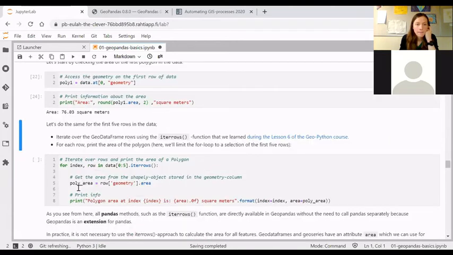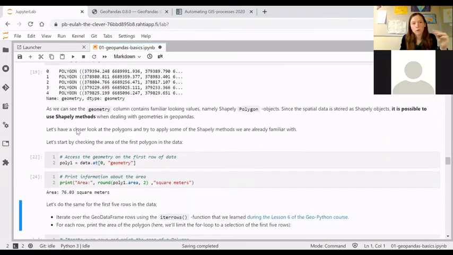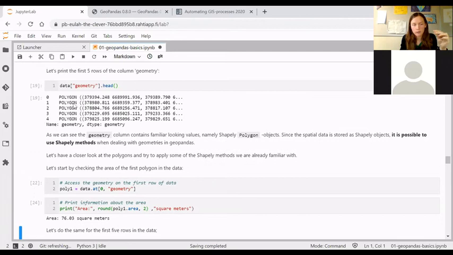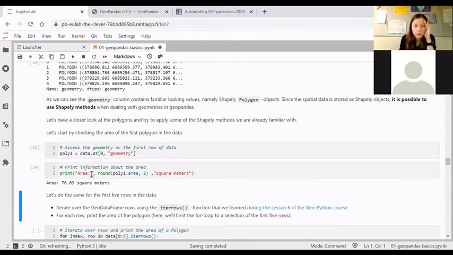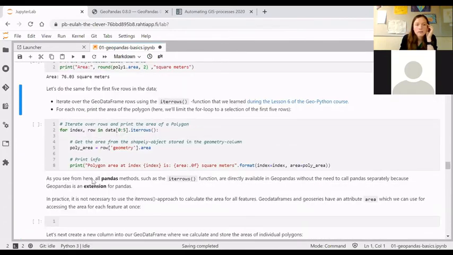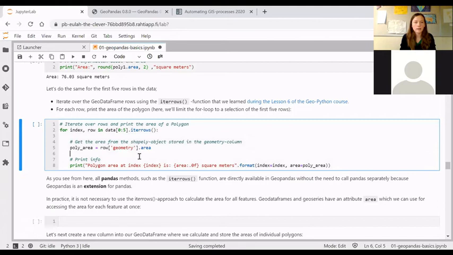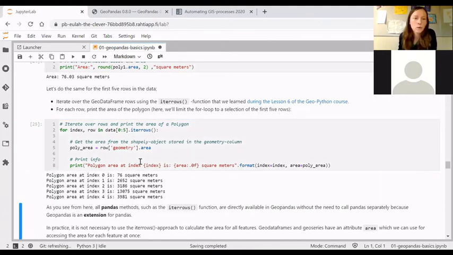Okay. So that was one row of data. It was this first polygon in here. And of course, we want to maybe create an area column for all the polygons. Why not? So there's, again, different ways of doing this. There is this iterrows example readily filled in. You can just run the cell, and maybe I'll walk you through it.